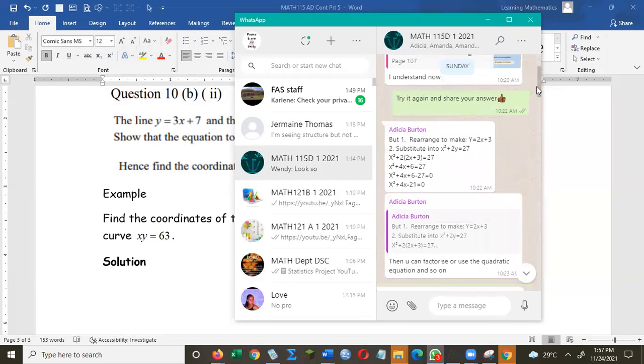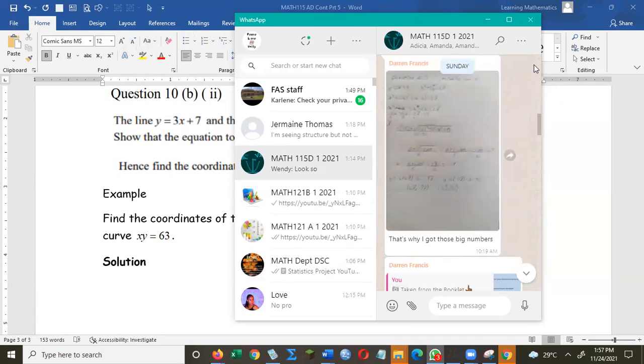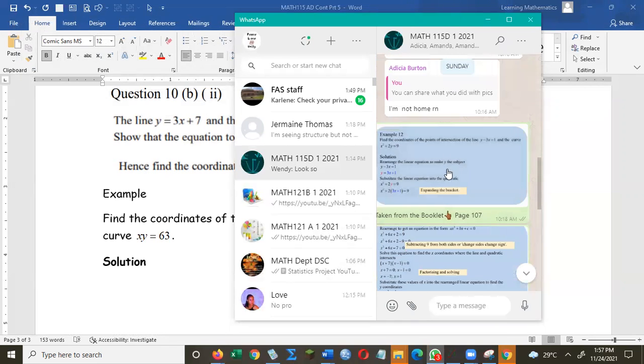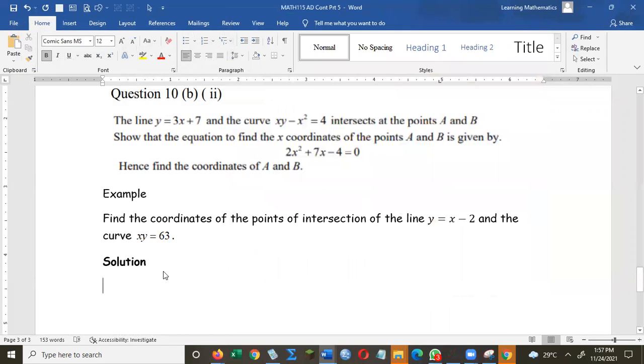So some of us already wrote it. Okay, someone tried it out. Page 107 in the booklet. Okay, yes, so get right there. So it's something like that we're going to be doing. That's the last final topic in that course. Okay, so from now on it's revision that's going to be taking place. What's the time? Okay, we still have some time left.